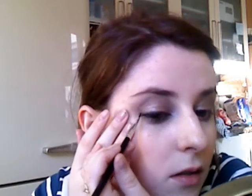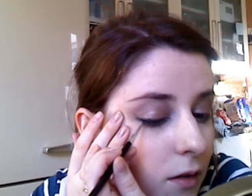And once you've done that, you can draw in some sort of flick, and I'm going to be using the Pixie Gel eyeliner and a really fine brush to do this. What I'm going to do is just take a bit on the brush, close my eye, and your flick should be, if you use the end of the brush, from the tip of your nose to the edge of your eyebrow, edge of your eye and the edge of your brow. And that's where your flick should be. So keeping that line in mind, just close your eye and draw the flick in. It helps me if I go back the way instead of going out.